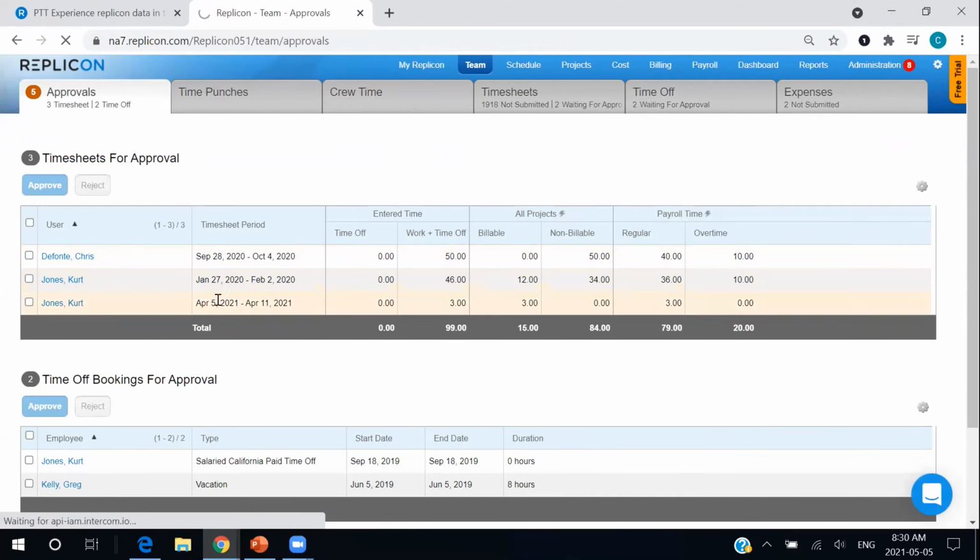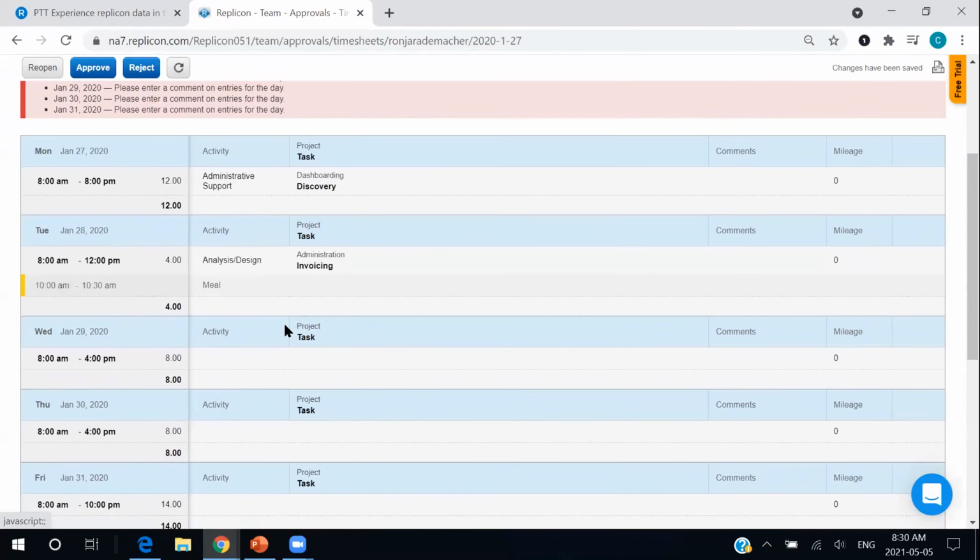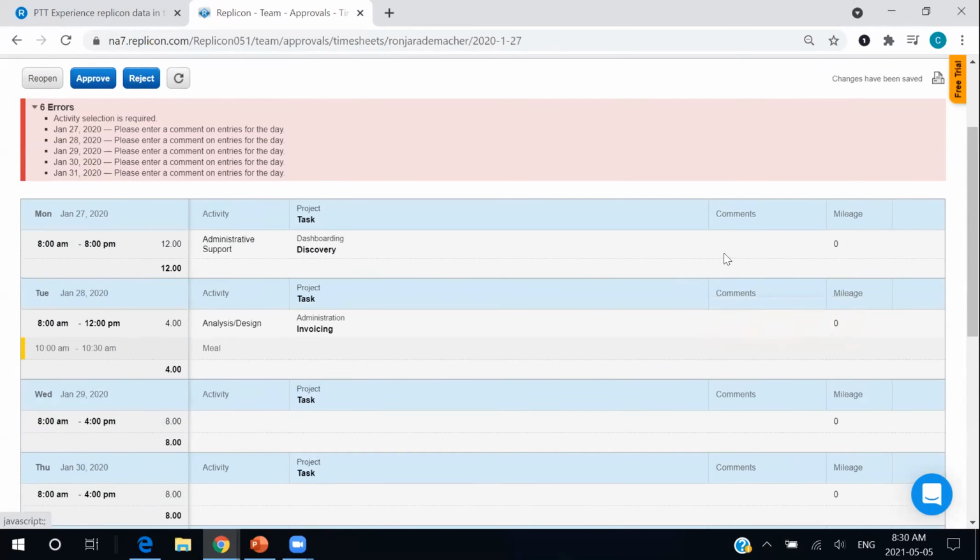So as we can see, Kurt Jones has a different looking timesheet than we've seen previously. Not only is Kurt able to log the exact hours that he has worked on this specific project, task, and activity, but he also has a couple of custom fields here. One of those is for comments. And right now, with everyone working from home, comments are so important because it just really allows us to understand where successes are happening, where people might need help, and just gives us that kind of daily cadence of understanding what our resources are up to.